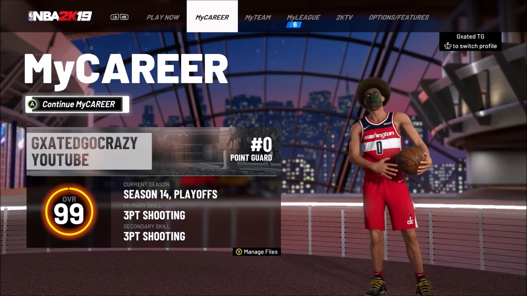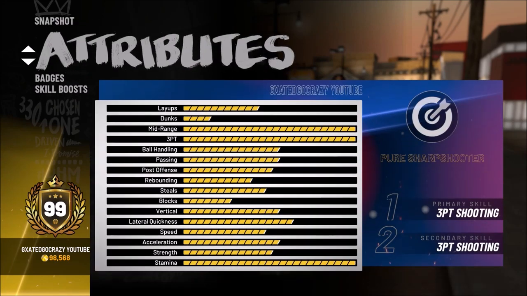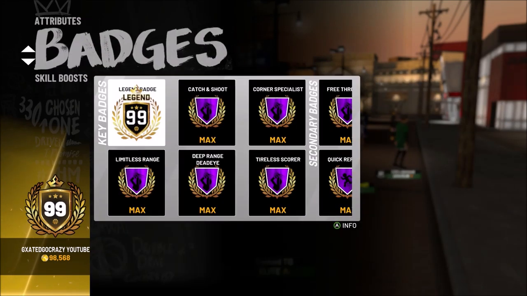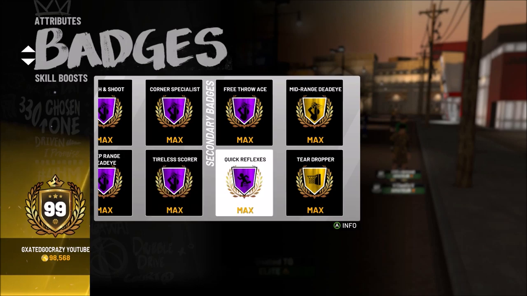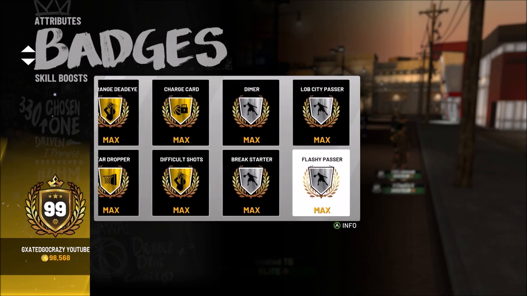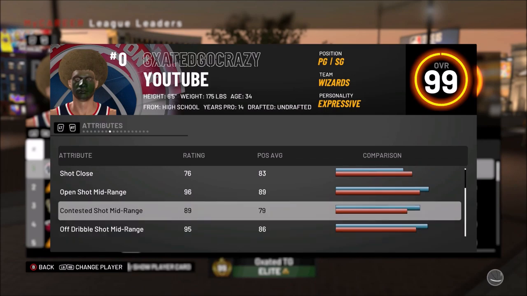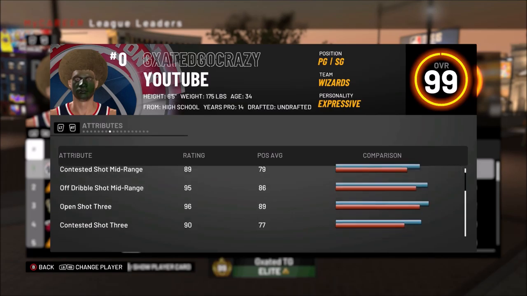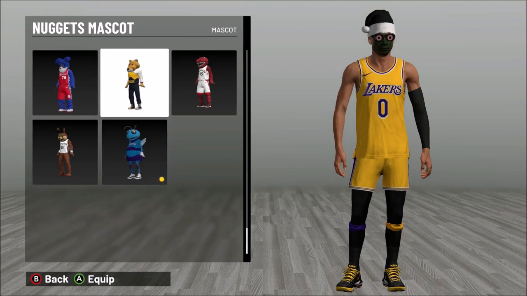But anyways, guys, as you can see, I'm on this 99 sharp account. Shout out to my boy Goated TG, his link will be in the description, for letting me use this 6'5" 99 pure sharp account. Here are the badges: Hall of Fame Limitless, Hall of Fame Kevin Shoot, obviously, and Hall of Fame Tyler Score, which is huge. Gold difficult shots, silver diamond because he's a point guard, silver lob city passer, and silver pick and roll maestro. That's actually dirty. He gets a 96 three and a 96 mid, so basically he's like a sharp shot almost. He's got a couple icons, and it's a 5 mascot account, so I'm going to be using the Hornets mascot for this video.